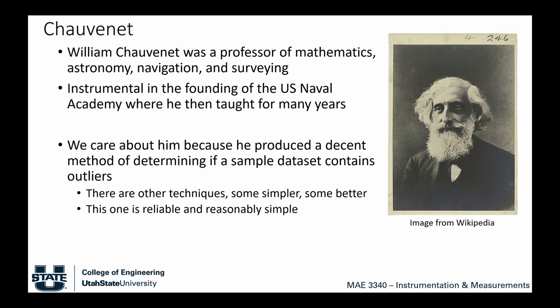William Chauvenet was a professor of mathematics, astronomy, navigation, and surveying. He helped found the U.S. Naval Academy, where he taught for many years. But here is why he comes into our discussion today: he determined a decent method. Now, this is not the end-all say-all. There are many other methods out there.